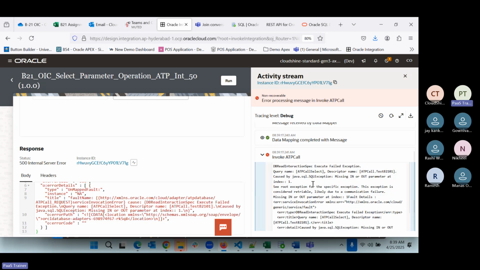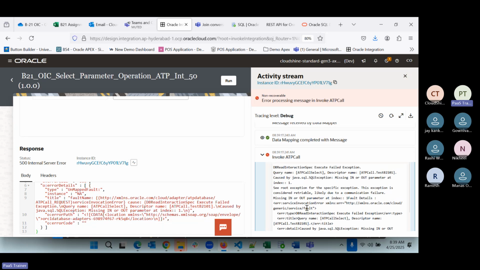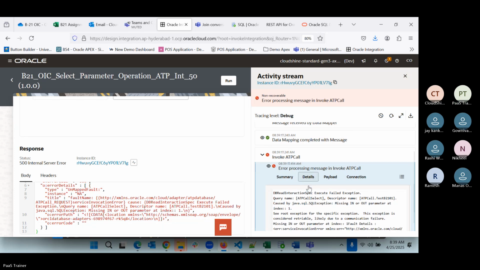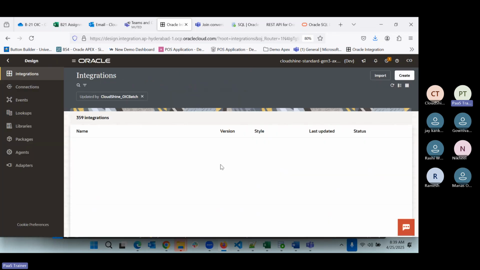So if you see it, when we are trying to call that one, that time we are getting this. So why are we getting this issue? Because whatever we have written with that colon is not the correct thing. So it is like the SQL query got failed. So now what do we do? We can go and fix that one.